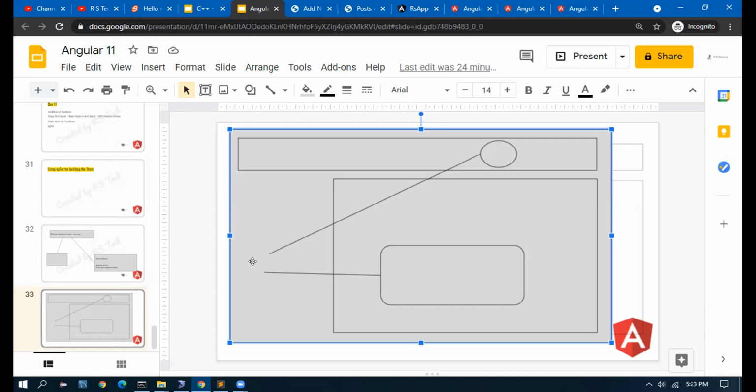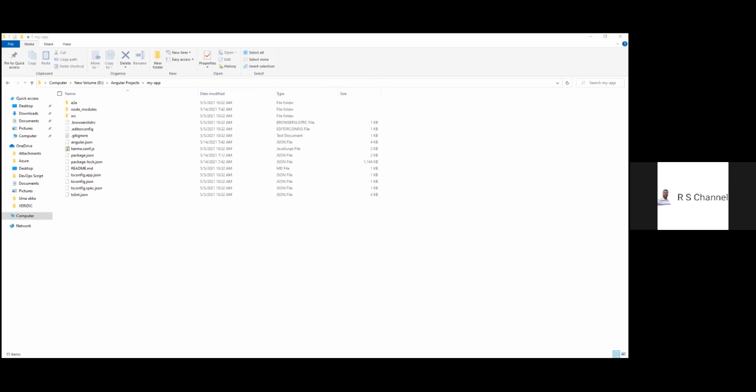Okay, good. Yes, Jana, you had some questions? Yeah, Rajesh, one second. Here we are going to run the command prompt, right? You can see my screen, right? Yes, I can see your screen. Here we are going to our command prompt and just giving ng serve.